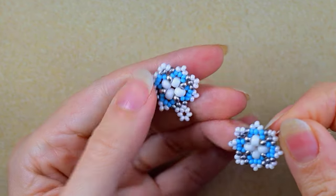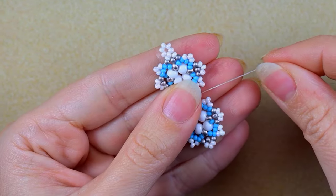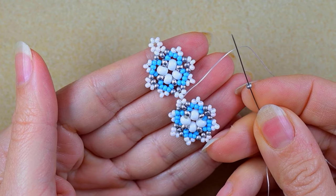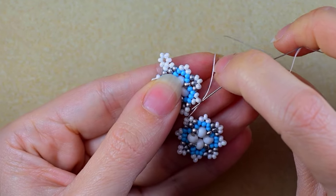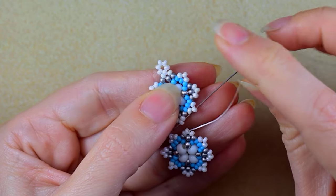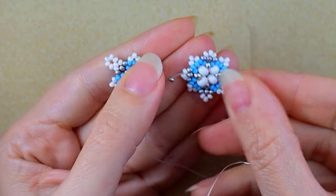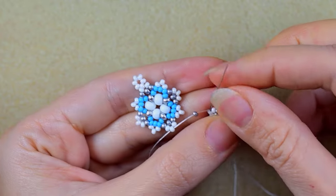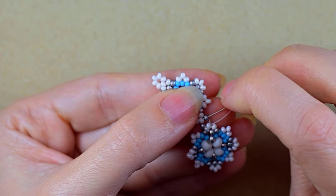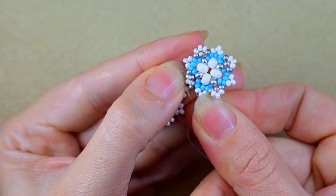Okay, my friends, then I take the next element that I have and I want to attach it to this element in this direction, to the opposite bead of where my loop is. And how I do this, I take one seed bead, one silver seed bead, and as I'm exiting from this white here, I go in the opposite white. Then I take one more bead and I go back like this. And then I reinforce.